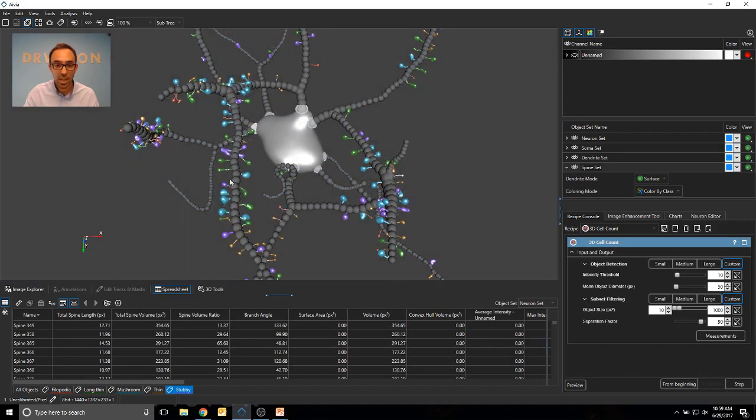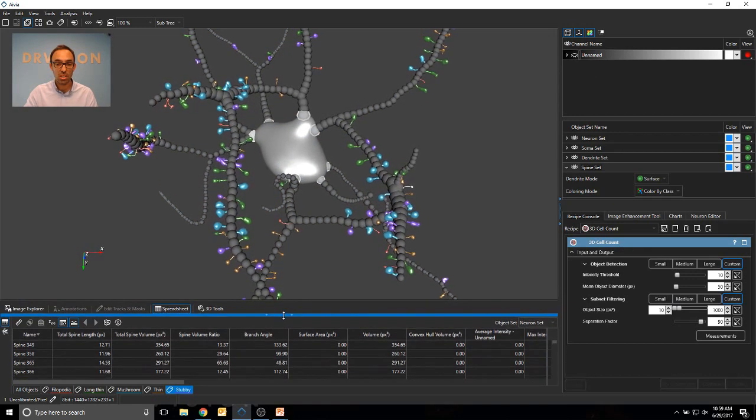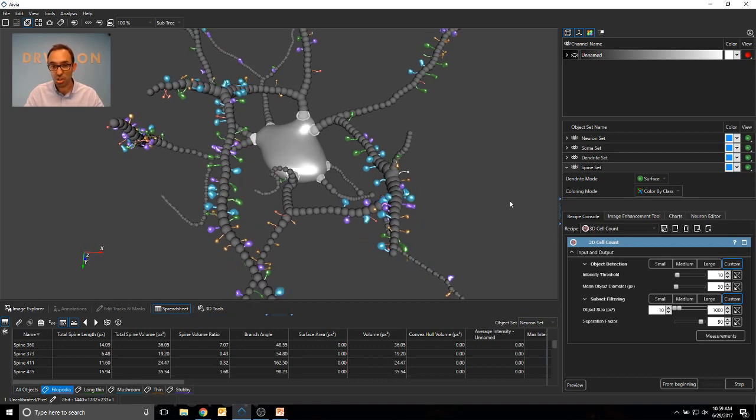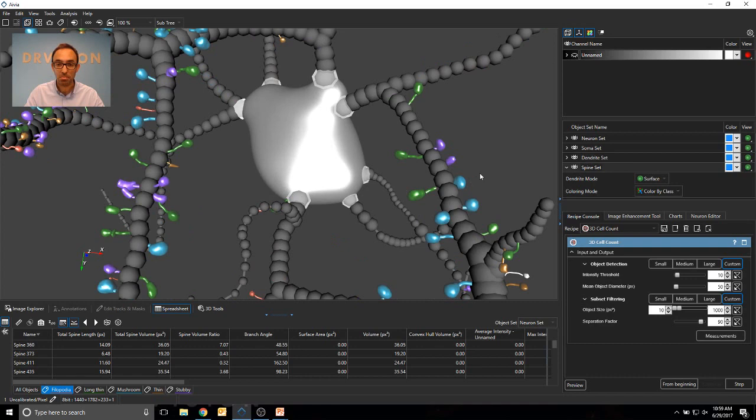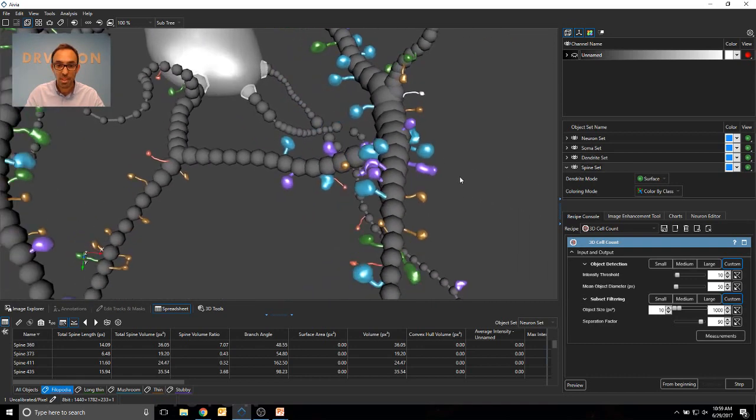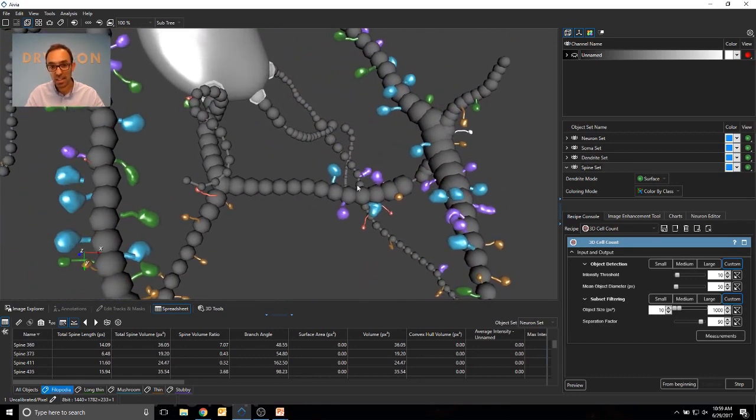And you can now see each class has its own color, and I can access the statistics for each class down here. So for Philopodia, thin and long, mushrooms, and so on, they're all classified down here. And I can also use the charts to plot them. So that's how you would apply a classifier.